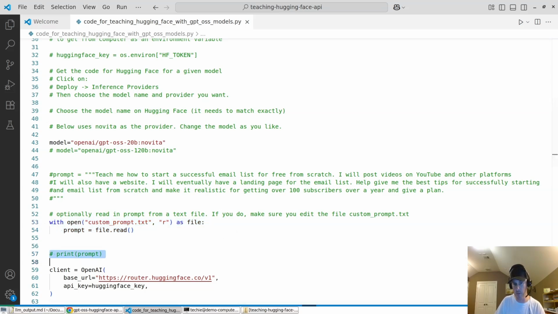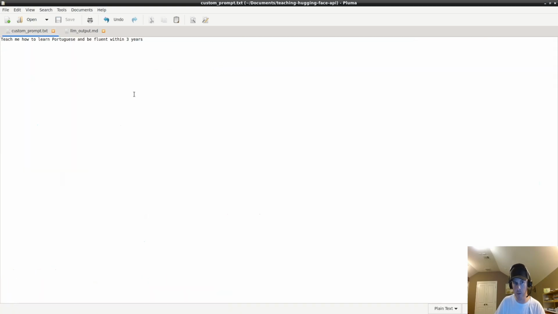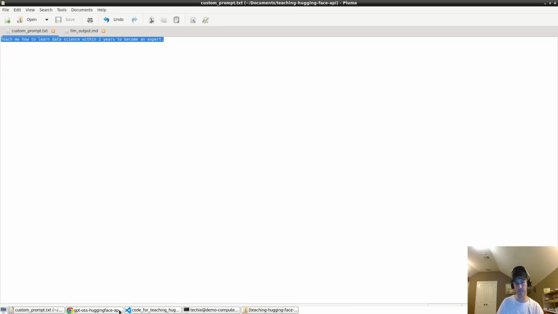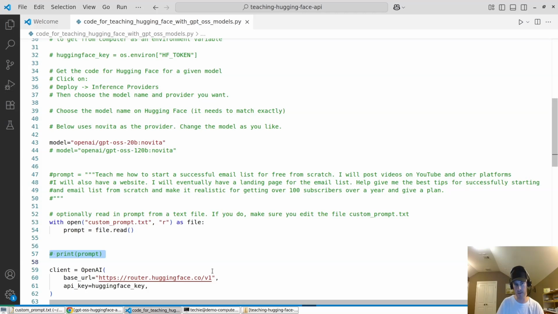Now we just assume that we know we're going to change this. Say, teach me how to learn data science, for example, within 2 years to become an expert. I'm curious to know what this will say. So let's say that you want to learn data science and become an expert within 2 years. I want to know what it has to say.